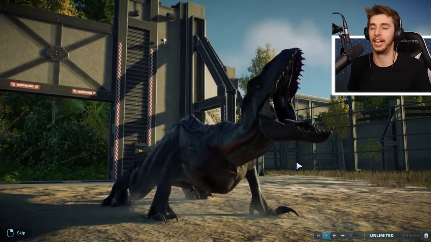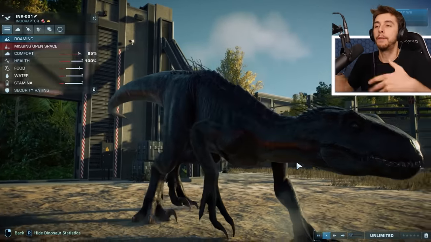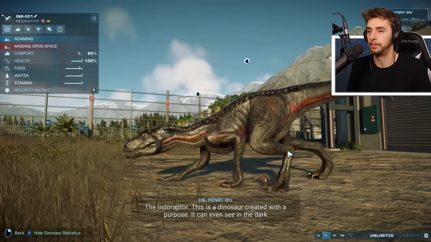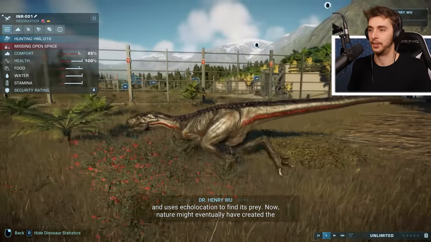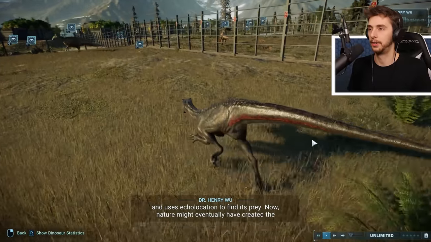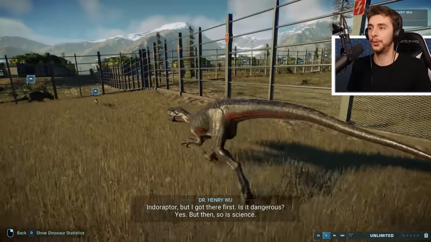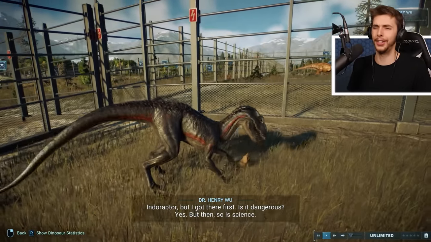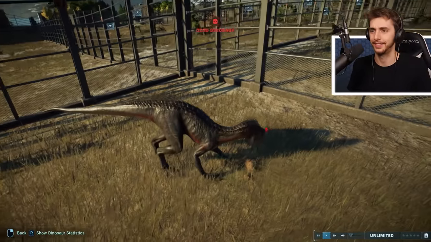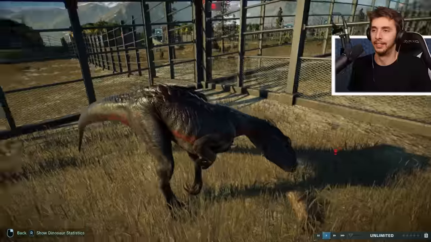And of course, that is the one, the only, Indoraptor. You're supposed to wait for me to say the name, then you come out, damn it. This is a dinosaur created with a purpose. Money. It can even see in the dark and uses echolocation to find its prey. Oh, here we go. Oh, the Raptor, but I got there first. Ooh. Is it dangerous? Yes. Oh, no. And so is science. Bless. Oh, that was so sad. It's so small. Do you have to rip its neck?